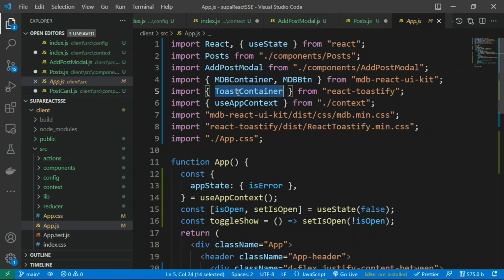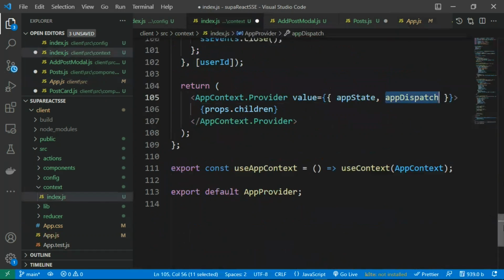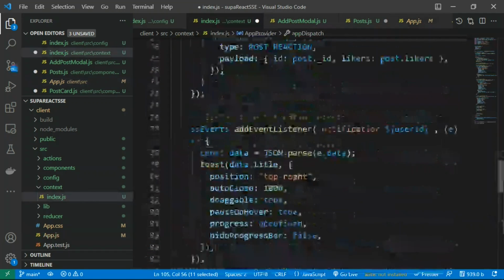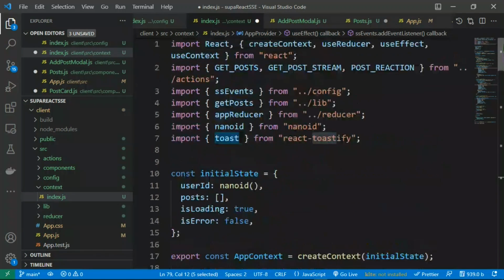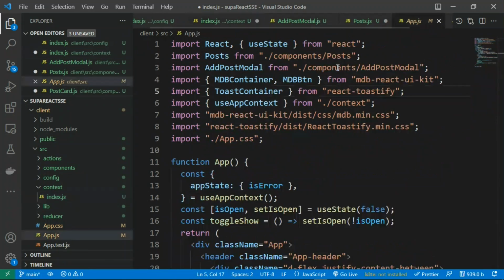MDBContainer, MDBBtn, ToastContainer, because for you to be able to use this toast, you can see over here in our context we're making use of toast from React Toastify. So in order for this toast to show, you must pass a ToastContainer in your main app.